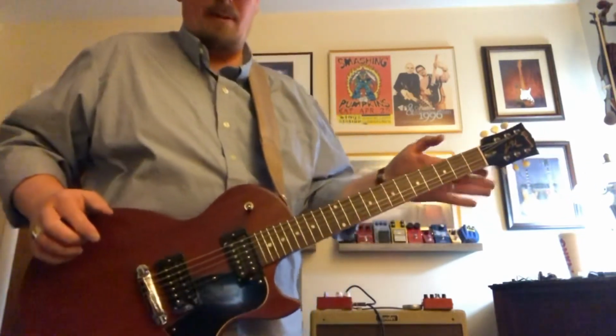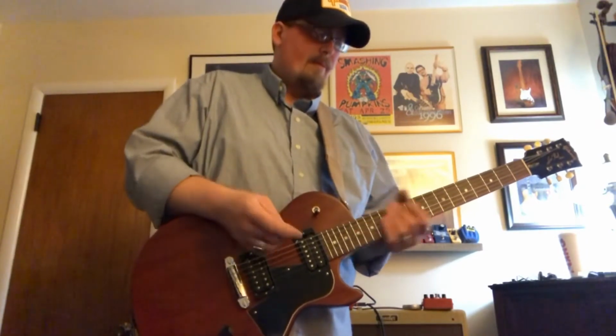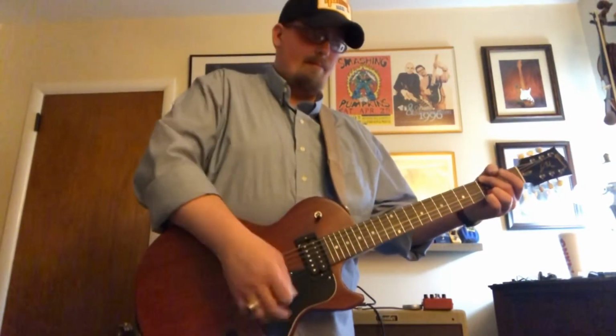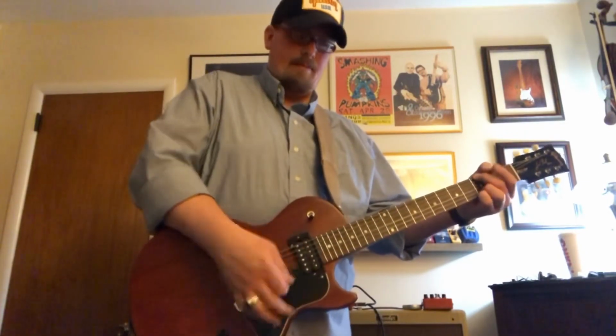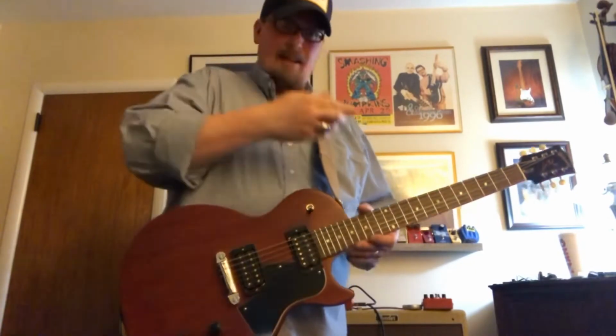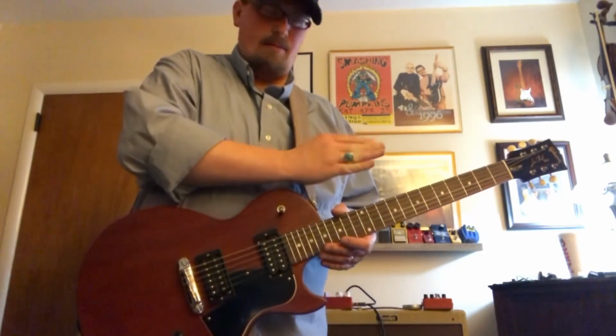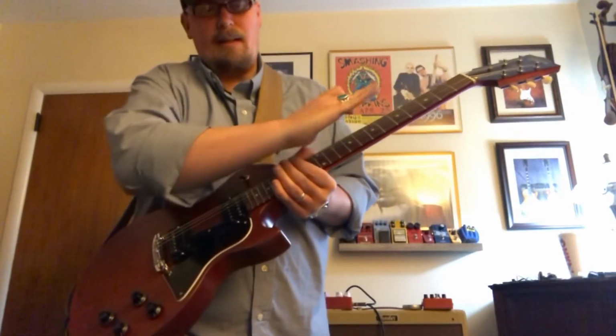Tuners hold tune pretty well. These are the strings that the guitar shipped with, so 10 to 42. The nut seems to be cut well. Again, the intonation is good. Out of the box, the neck is twisted. The neck is twisted, so it goes like this.